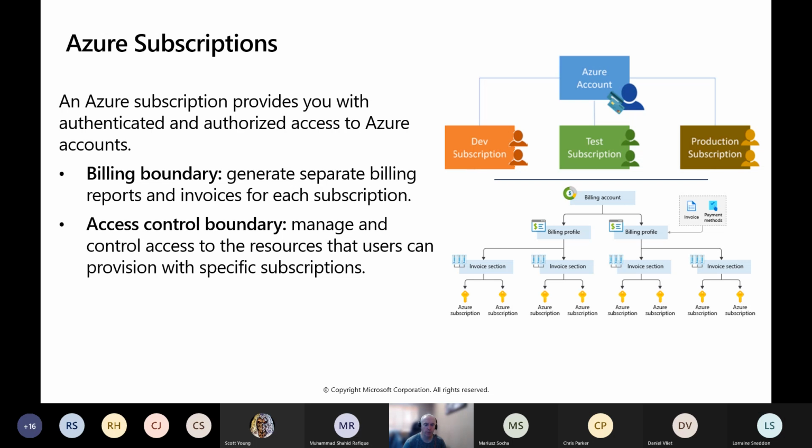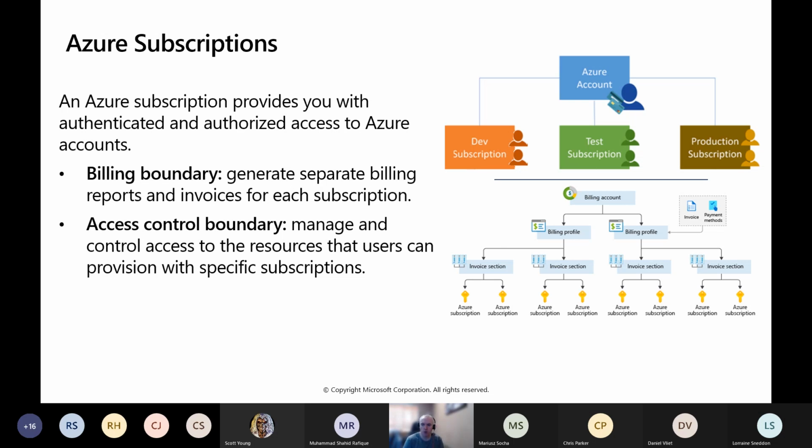So what the two things at the bottom basically mean is you might want to separate your subscriptions into billing areas. For example, if you've got your IT that looks after infrastructure, you might have a subscription there called infrastructure that you want to generate costs associated to via that subscription.